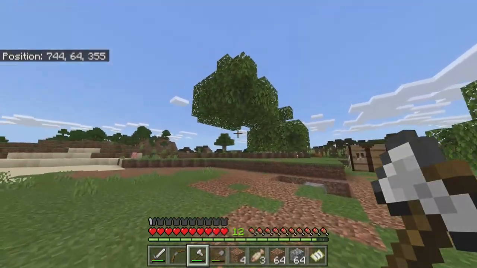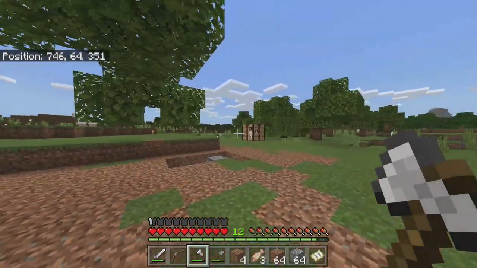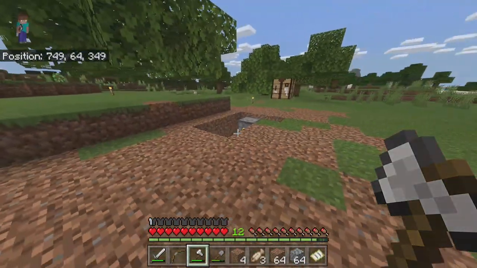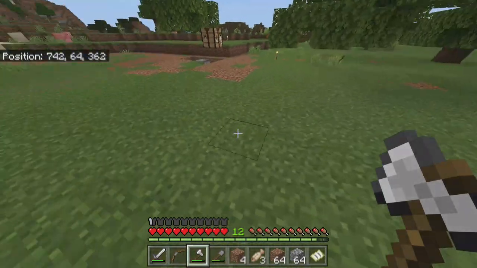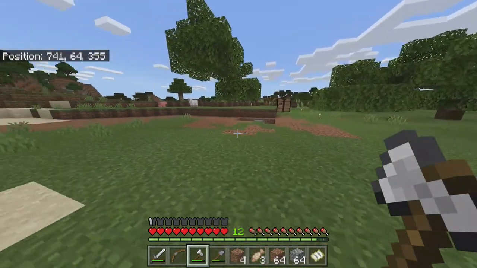Alright, I'm waiting for these leaves to despawn. As you know, when you chop down all the wood out of a tree, the leaves will slowly disappear. I'm going to come up with a floor plan idea of where I want to set up this house. I'm thinking I'll set it up really close to the water, probably around right here, and then push it back. It's not going to be too huge.